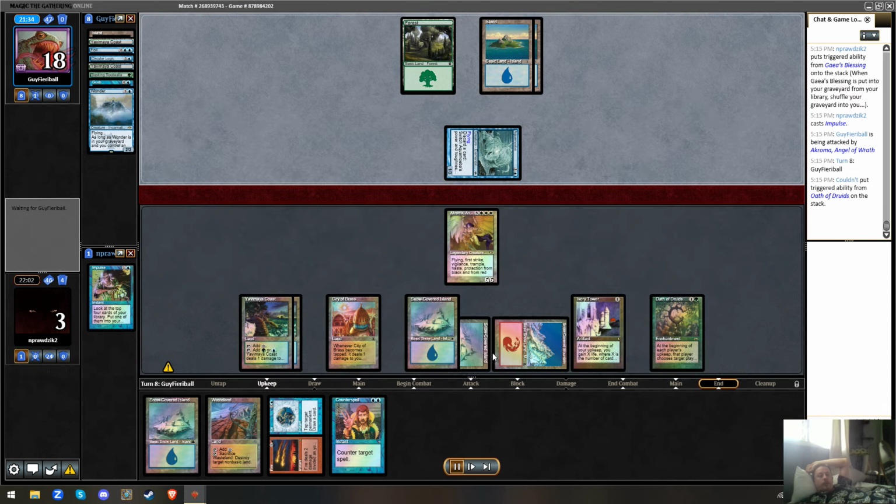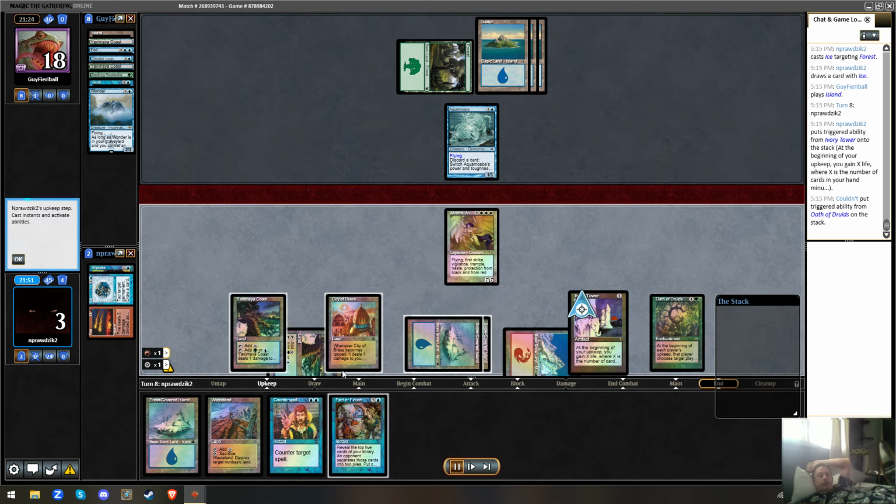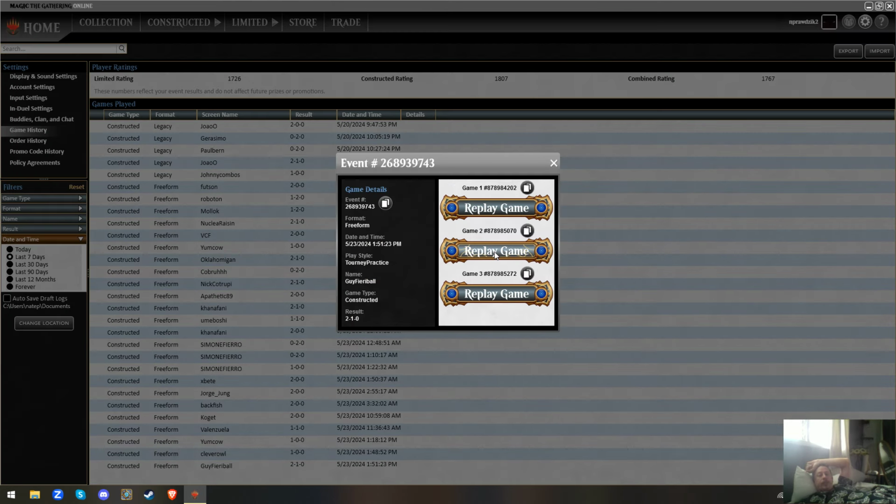Oh, yeah, I get a Necropotence. I have a counterspell. I Ice his Forest, with the counter magic backup, Fact or Fiction with Ivory Tower on the stack, and counterspell prepared. My opponent has no cards in hand. Game's super over. Okay, so move into game 2.